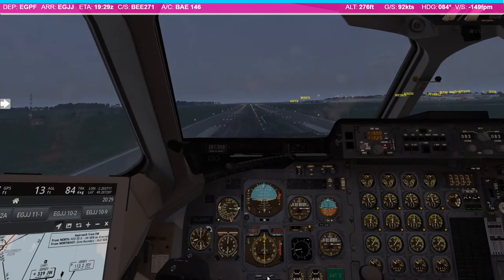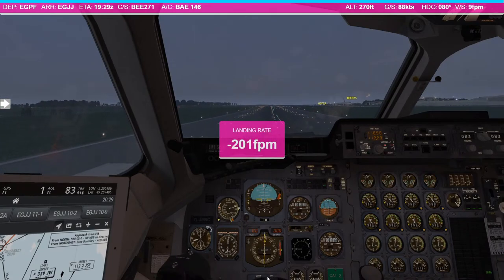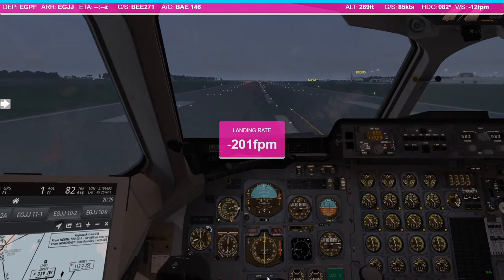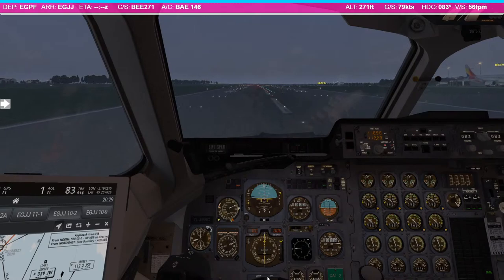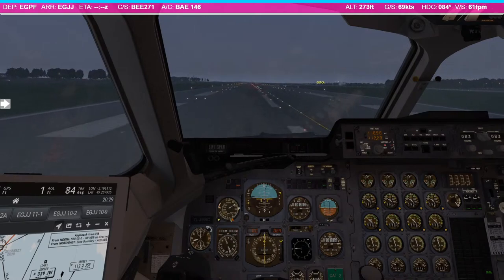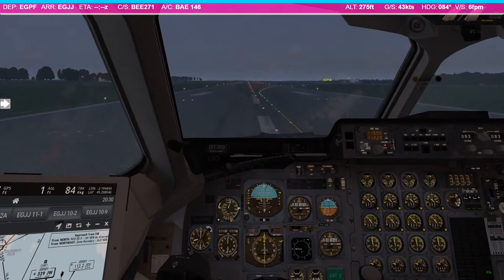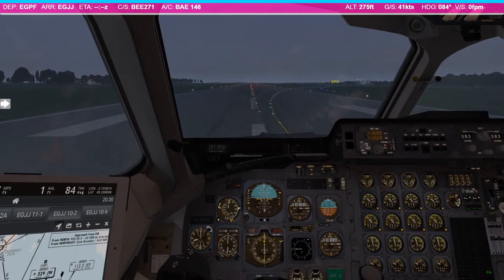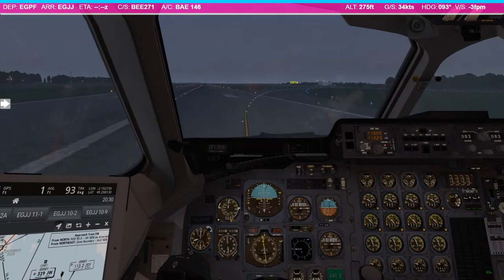Okay. Bit of idle, bit of left rudder. There's a touchdown. That's going to be a bit of a heavy one, but we'll take it. Get ourselves down. Welcome into Jersey. Vacate right when able. Vacate right when able, Jersey 271. Okay, standing on the brakes. I think we're going to make this exit no problem. Goodness me, that was rough as anything. Okay, let's get ourselves off to the right.